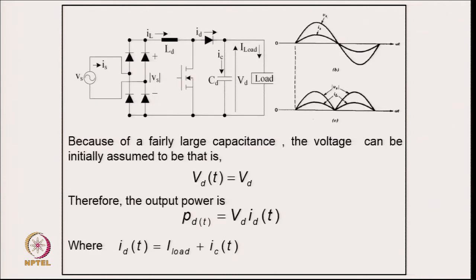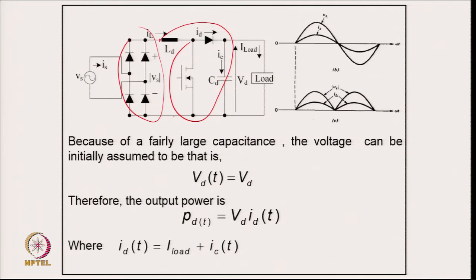So, coming to the basic analysis and design of it, the basic circuit has a diode rectifier followed by the boost converter with a capacitor. If you control it properly, this is the supply voltage, the current will be in this manner, and the rectified voltage here will be this, and the current flowing in the inductor after the diode rectifier will be of this shape.